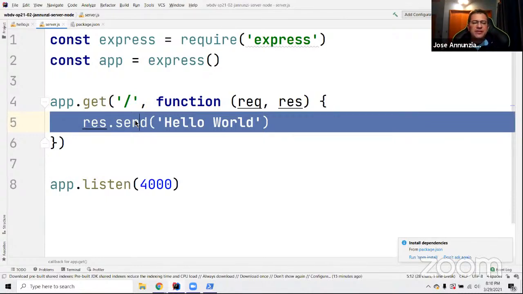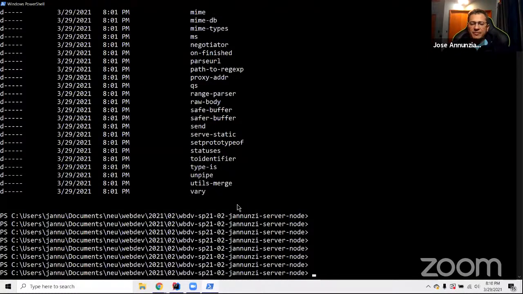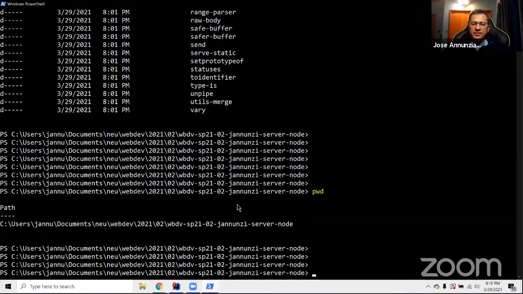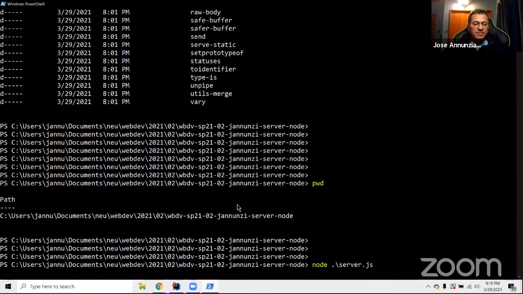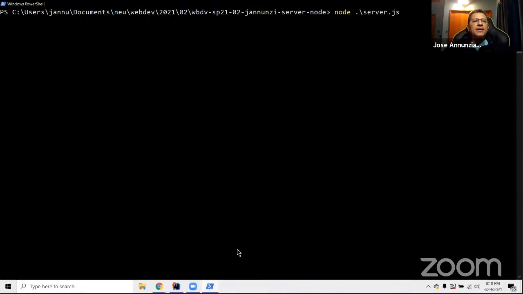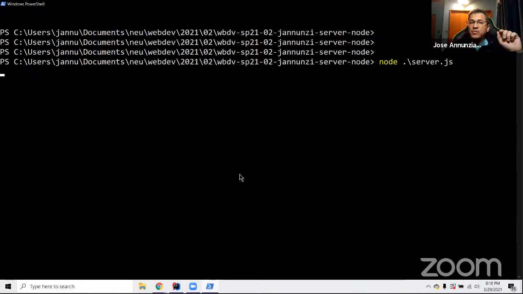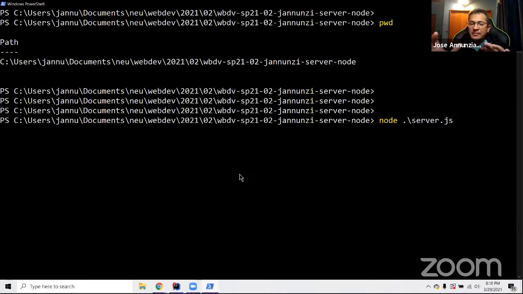Okay. All right. So let's take a look at it. We can run it from the command line here. From the root, we are at the root, right? So we can run it here. We can say node server. Notice that it runs and it's blocked, right? It's waiting now for incoming requests.